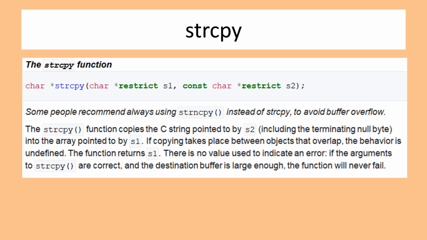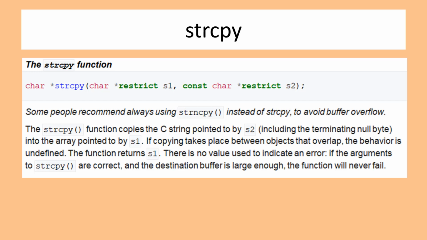You have to watch out though, because these are not very safe. What happens if the array set aside for string 1 is smaller than string 2? We're going to start copying, run off the end of the array defined for string 1, and start destroying other parts of memory.